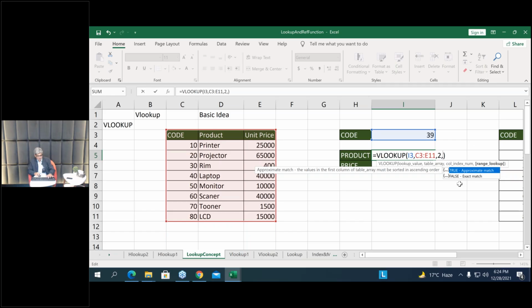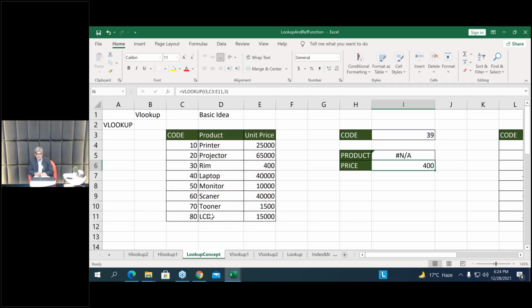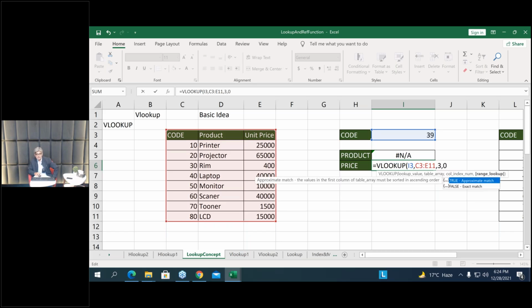So if I apply, for example, this one, this is the exact match. It is false. And press enter, you see we get not applicable, because 39 does not exist here. Similarly, instead of false, I can use a comma and 0. So 0 means the same as false. Press enter and you will get not applicable.